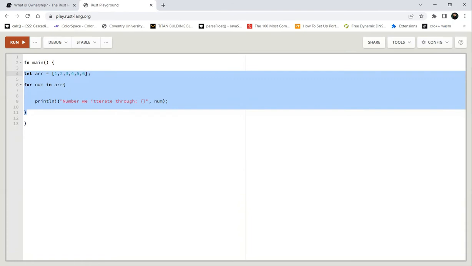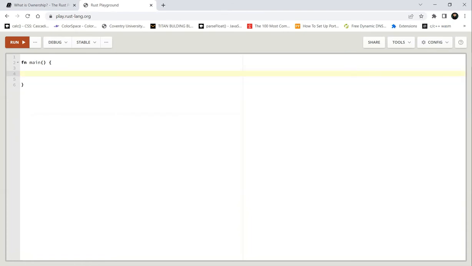Okay, let's create a block. Let val equal to, maybe, 8. Let's try to print val.